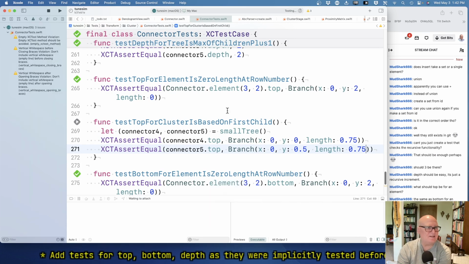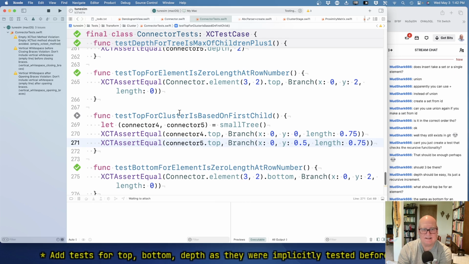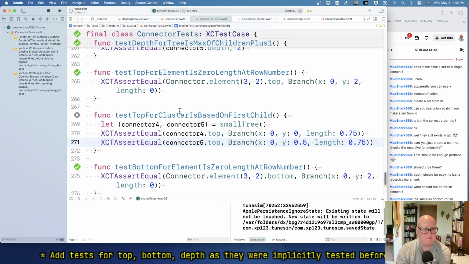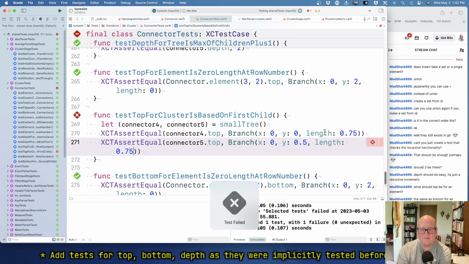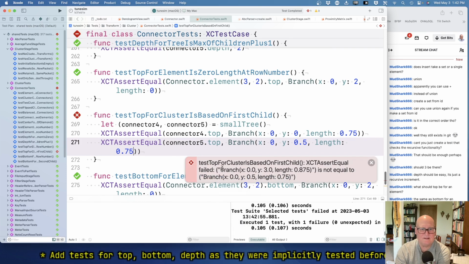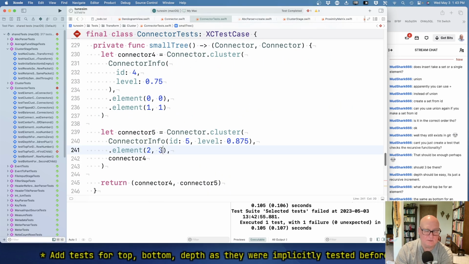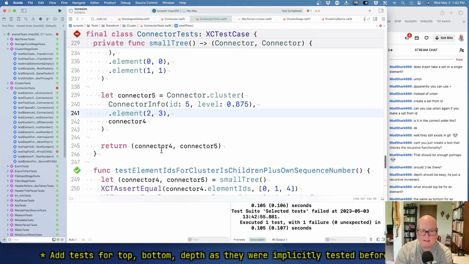This is taking longer than I thought. Okay. 0, 0, Y is 3. Oh, that's that element. Yeah. I guess that's okay.